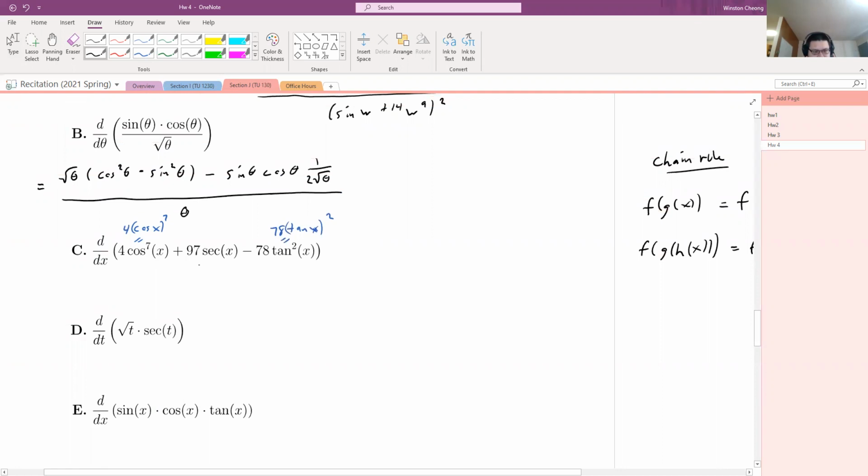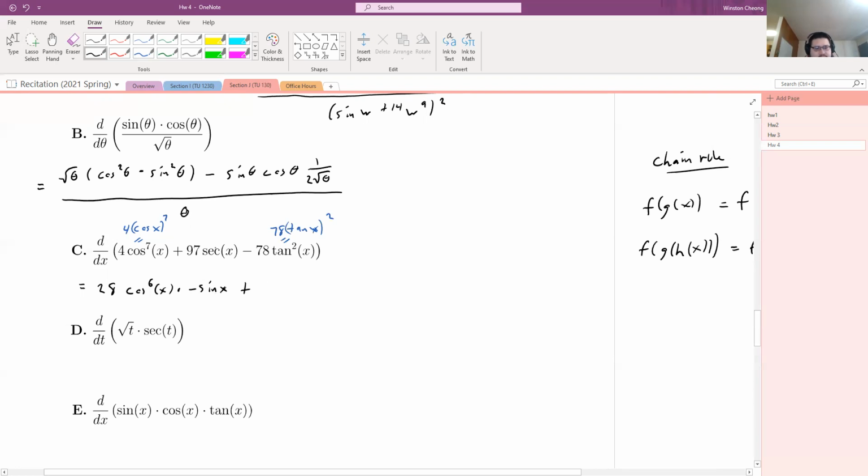We've got cosine, we've got the 7th. So when we take the derivative of this, it's going to be 28. The first thing I'm doing is the outermost function, which is this raising to the 7th. So I'm doing power rule first. The power rule is the first derivative that I'm applying. So we're going to have a cosine to the 6th, which I can just write in this kind of shorthand form. But then we have to apply chain rule, which says derivative of the cosine, which is negative sine. Okay, and now I'm done with the first term.